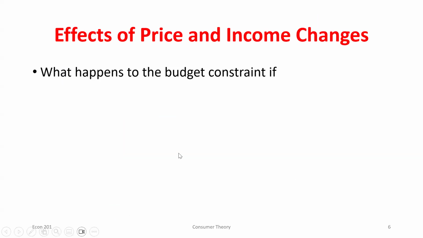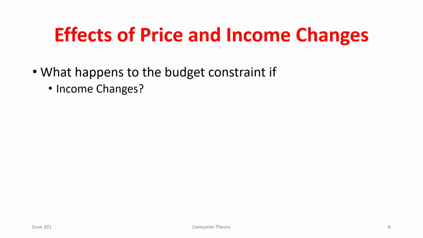Okay? Now, what happens to our budget constraint if we have a change in income? So the easiest way to think about this, first of all, what did we say is going to be the slope of our budget constraint? The relative. So we can look at quantities, but we can also look at prices. Have the prices changed? No. So our slope is going to stay the exact same if we have an income change, because our slope is always those relative prices.